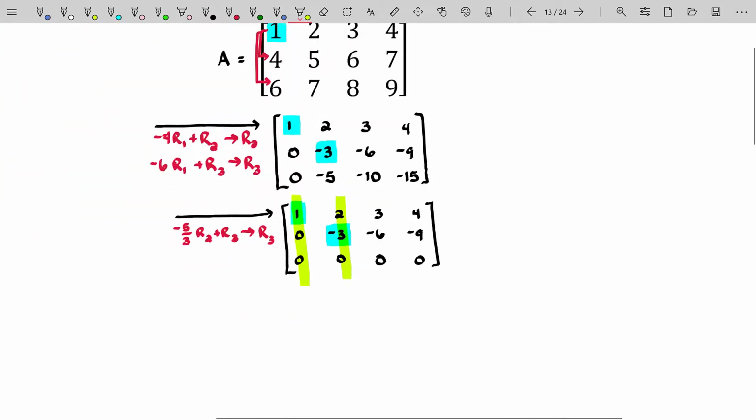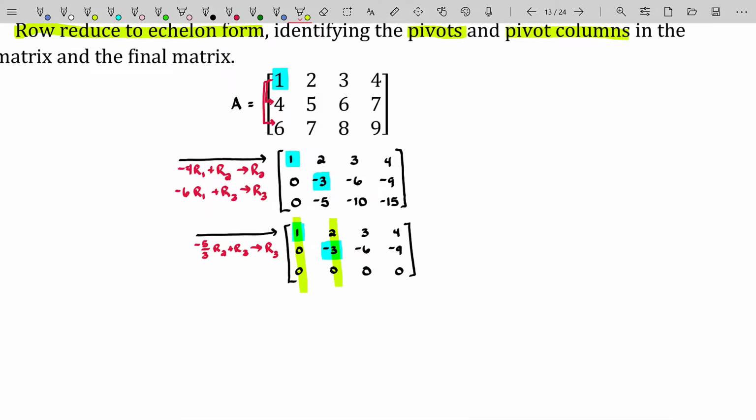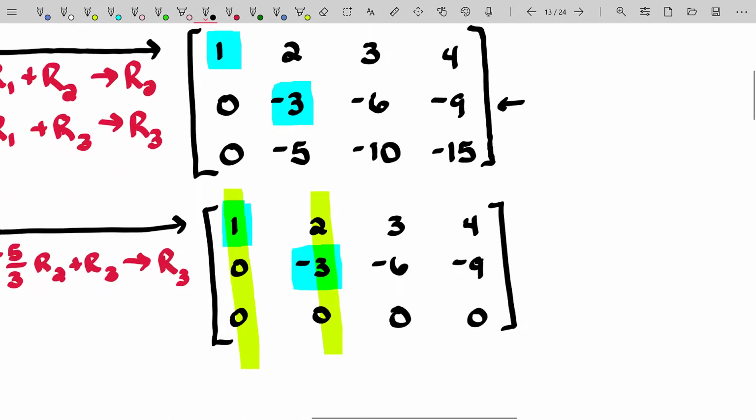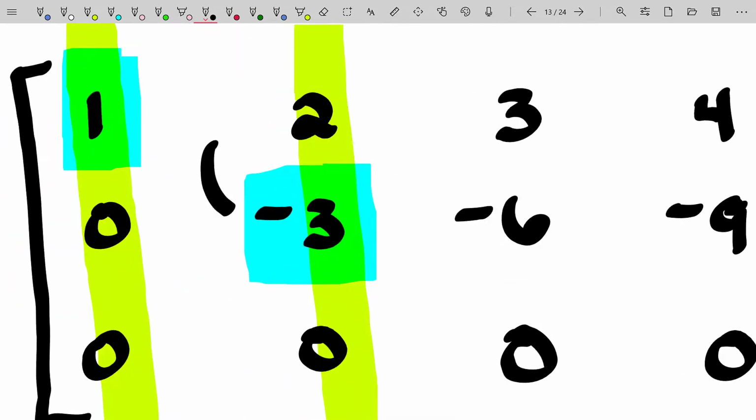By the way, when you do a problem like this, if there were 30 students in a room and they were all working on this problem to row reduce, your neighbor might have decided, you know what I'm going to do? I'm going to take this row and divide it by -3 first. So their pivot in this spot, they will have divided by -3. Their pivot would have been a 1. And that's okay.